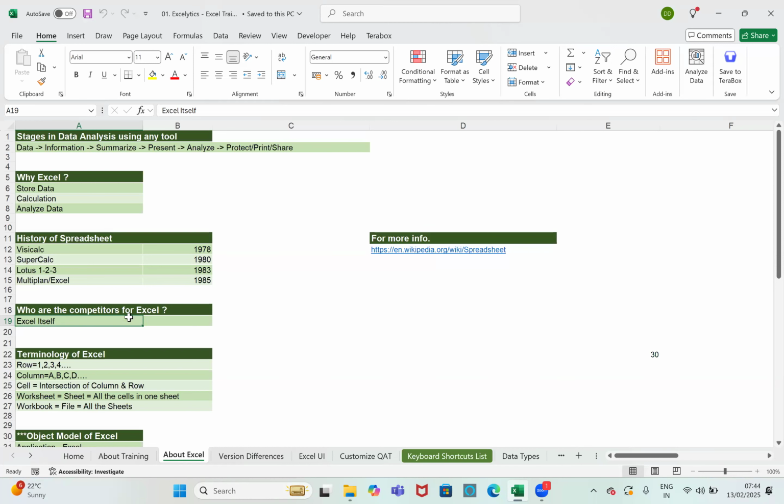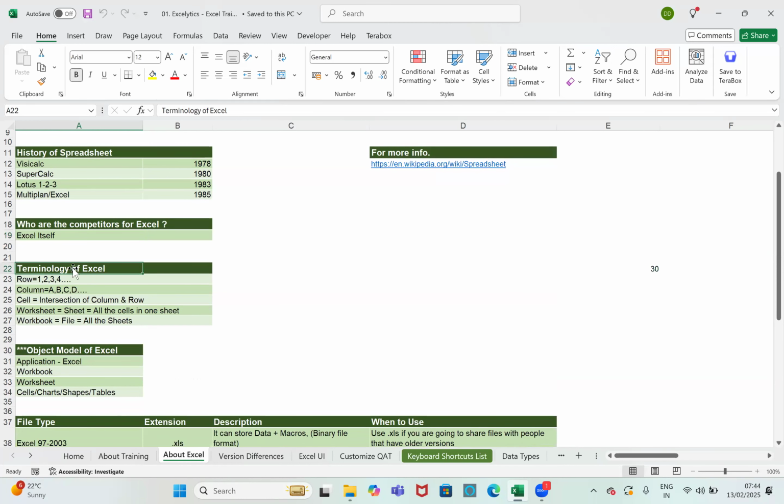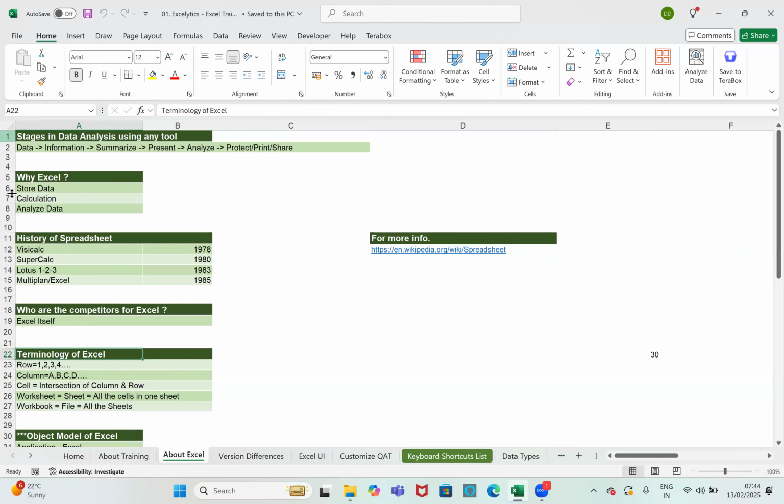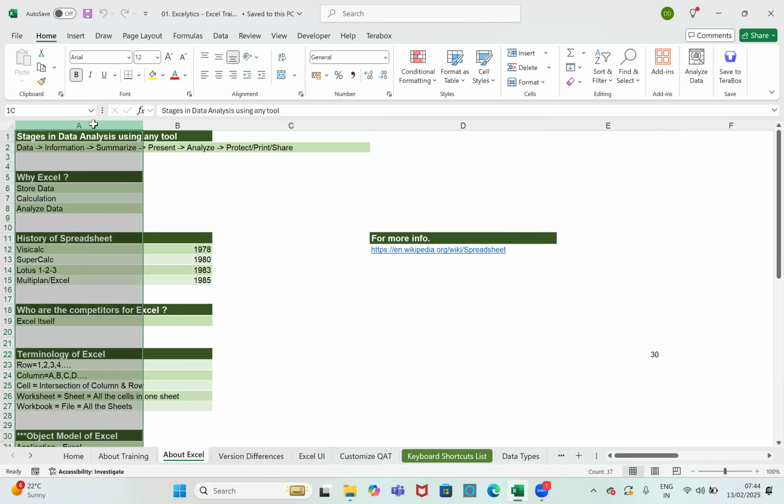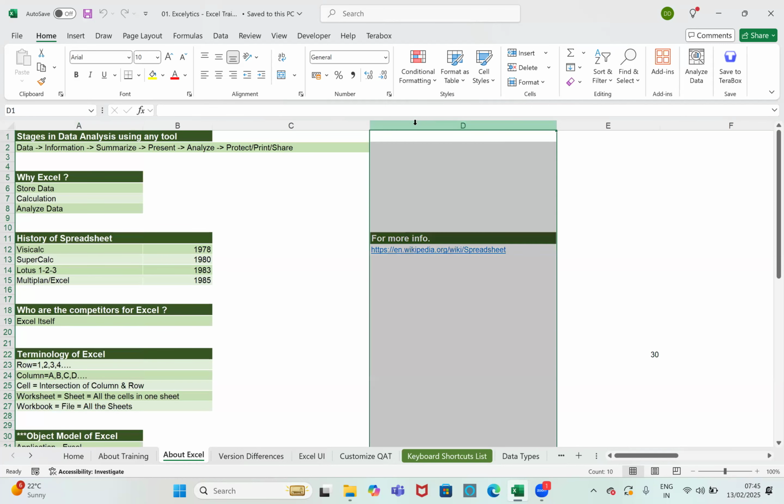Okay. Next one. Terminology of Excel. See, these 1, 2, 3, 4, all these are called rows. Okay. And A, B, C, D, these are called columns. Okay. So A is column 1. So column name is A, but column number is 1. This is the first column. Suppose if I am asking for the fourth column, then D. Okay. D is the column name, but column number will be 4. Okay. Row numbers, there is no confusion, only alphabets. So A is 1, B is 2, like that you have to check.